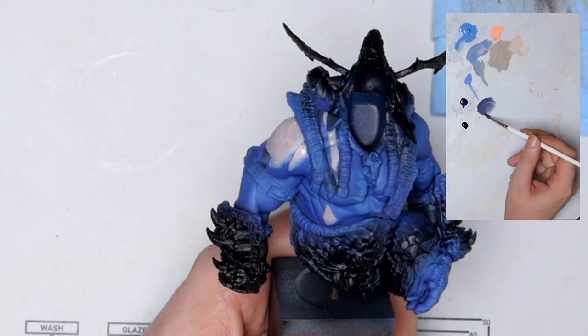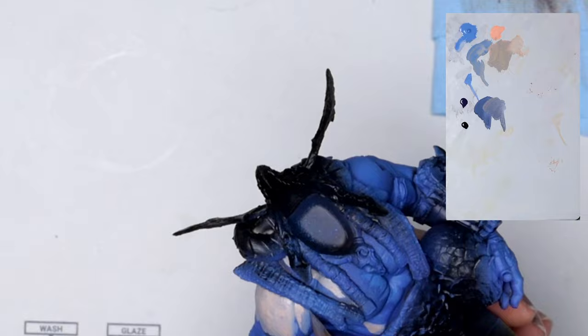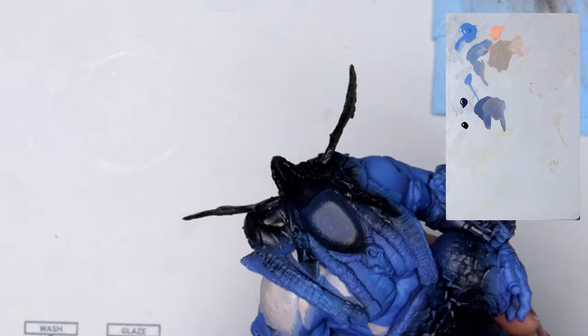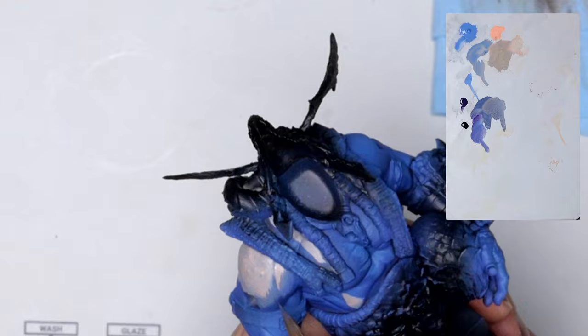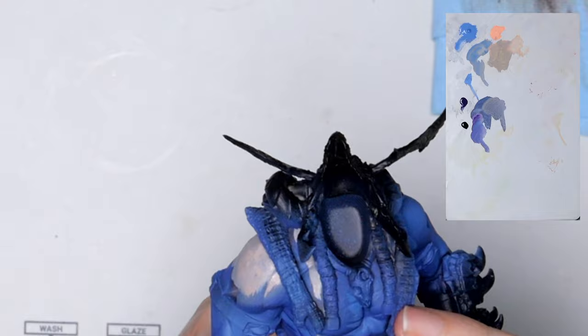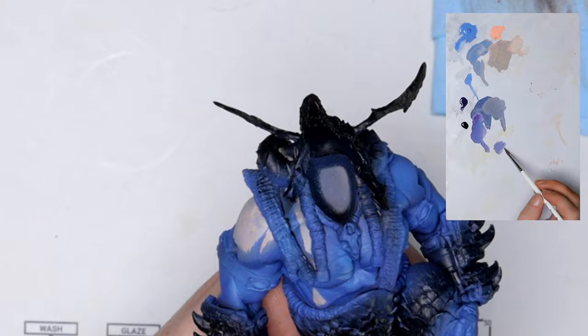I mix a skin tone by mixing some of this blue and the rosy flesh to create a chromatic gray. I then just begin to place the main light sources. I want a very strong contrast between the sunlight coming into the cave and the cool, bluish, almost purplish ambient light of the cave. So by mixing some of the blue and the rosy flesh, I get this slightly warm but still gray skin tone.